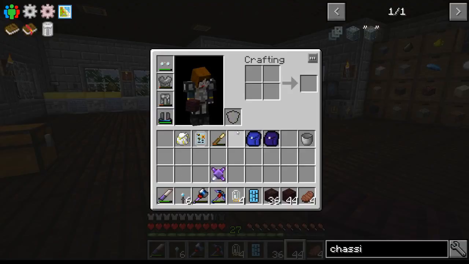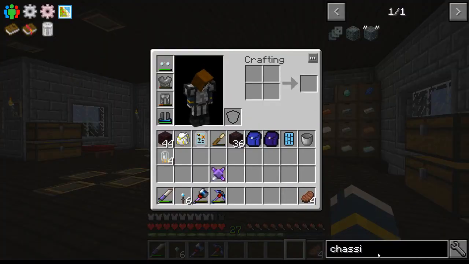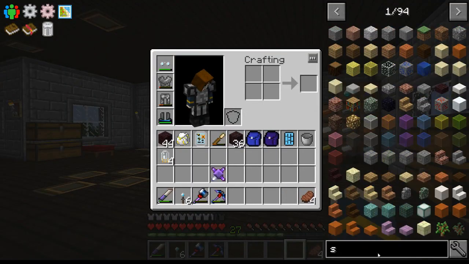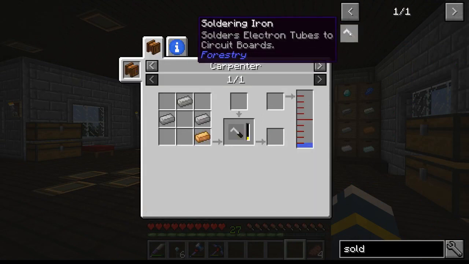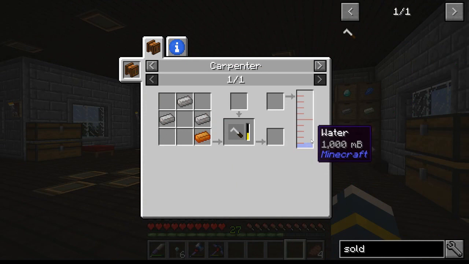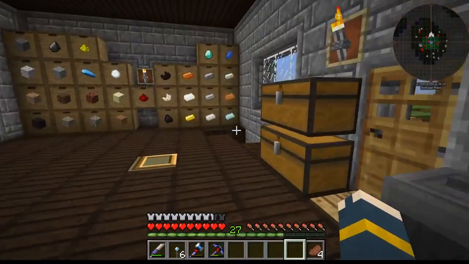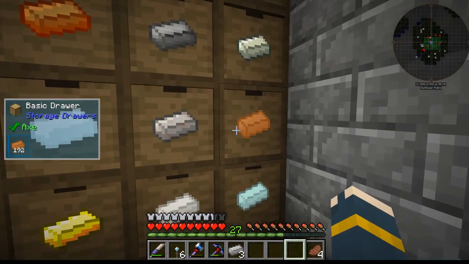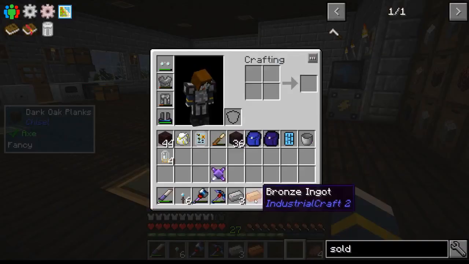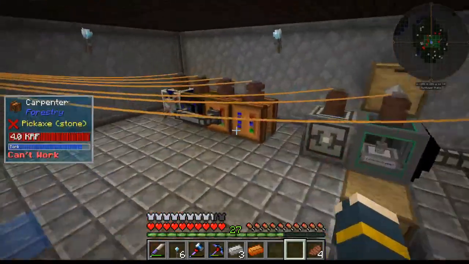I'm not sure what that glass is in there for. Oh, I'm also going to need a soldering iron, excuse me. So I need to make this in a carpenter with water. And it's 3 iron ingots and 1 bronze ingot. No problem. We have all of that. Is that bronze or copper? I bet that's copper. Yep, that's bronze. I'm sorry, it's been a while.